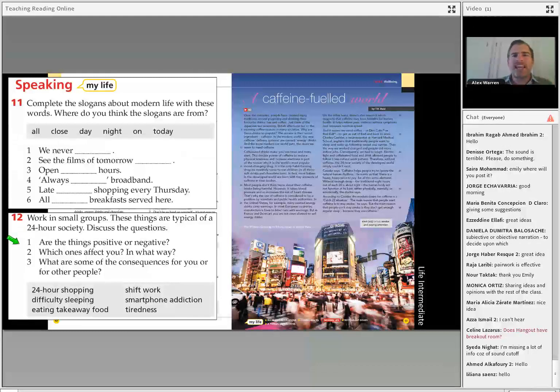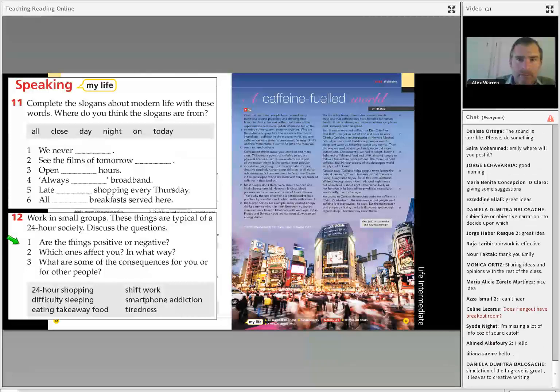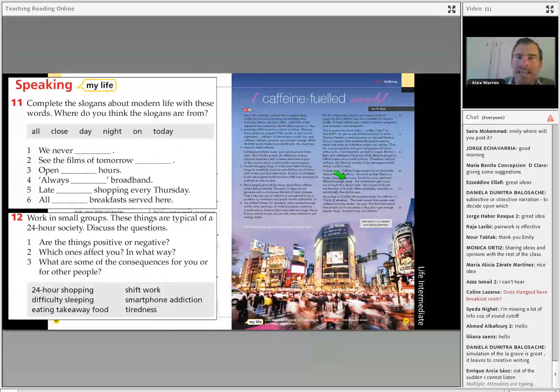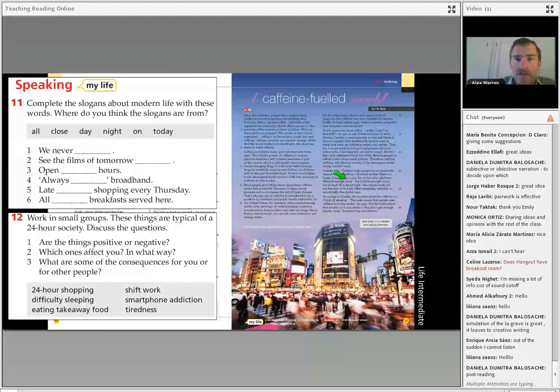So essentially what we're saying here is that the reading provides a springboard for the classroom, the follow-up work, reacting to the text, looking at specific skills. Yes, this text is too long to read in class, but it doesn't mean we cannot exploit it, use it for other things. Okay?